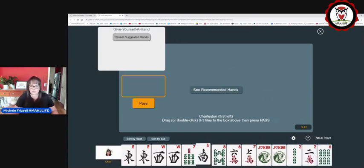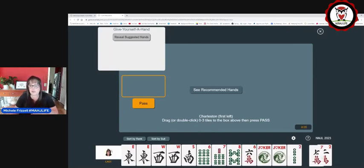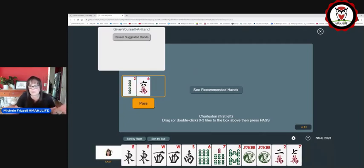Okay, we have a wind, which is in that category. Gather every tile you can use in that category, even though we weren't thinking about the south, we're focused on east and west. If a tile can be used in the category, keep it until you get to a place where you have to make a decision. We also have a 6. So we now have our run, 6, 7, 8. We're gonna now let go of the cracks. So we have 3 tiles to pass. We can stop the analysis and pass. This is a little bit risky with the 6, 7, but I would risk it. You focus on your hand first and you do the best you can with what's left over.